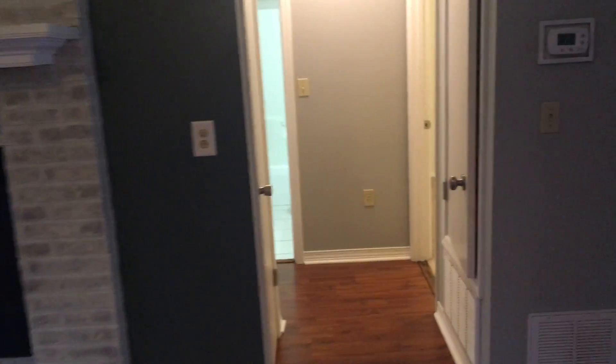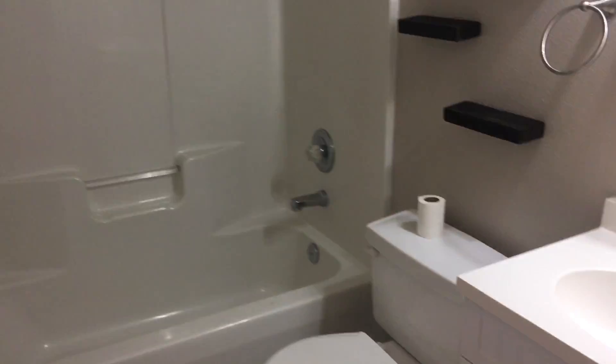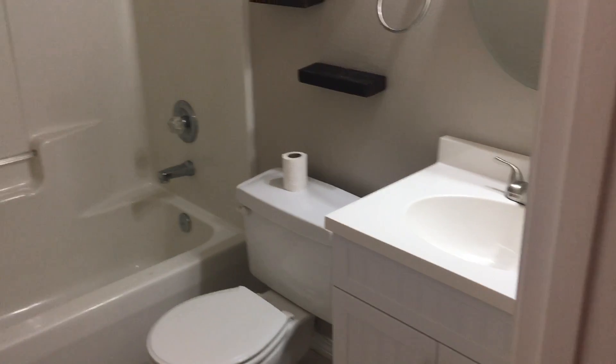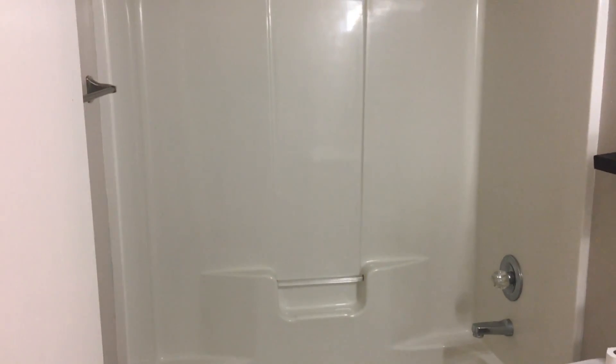Off to the right we do have some bedrooms. The first bedroom on the front side of the house has some paneling up for whatever reason. The carpet is in fair condition — I definitely think it can clean up and look great. There's also a hall bath here with a single vanity, cultured marble, shaker cabinets, and a standard surround on the shower-tub combo.